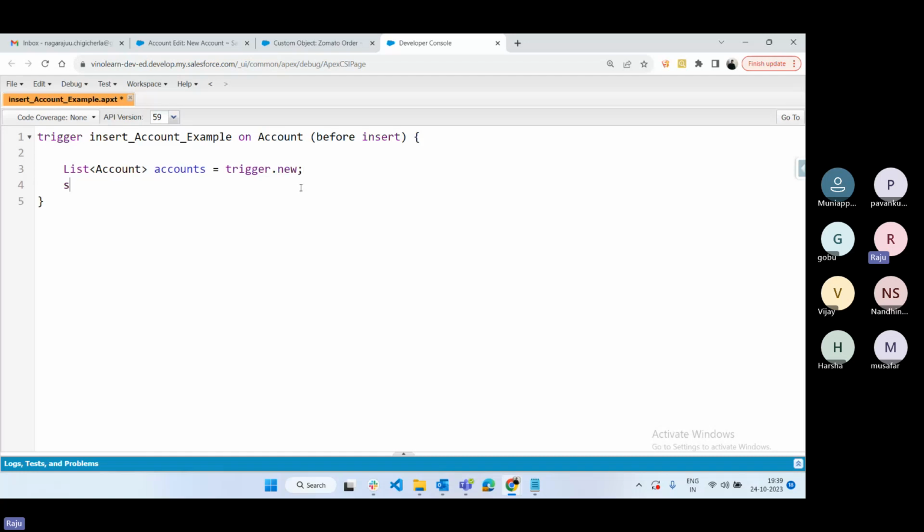Let's see whether it is correct or not. System.debug, just mention accounts. Save now. Let's see if we can capture this.